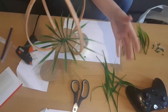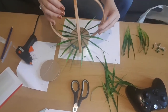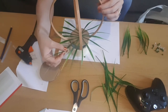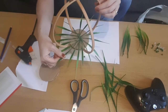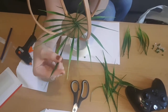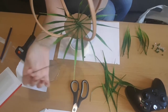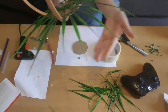And as I was doing this, I thought I'm actually going to add some more in between. But with these ones, I just attached the end of the leaf right at the edge of the cardboard so that they were different lengths to the ones that we've already stuck down, just to give a bit more dimension to the flower display. So I'll be back once I've stuck all them in between. And here we are.